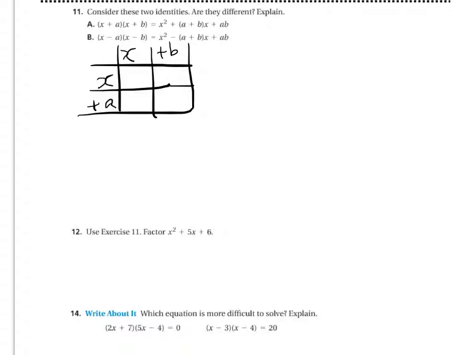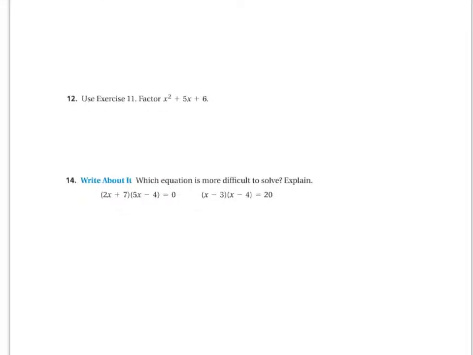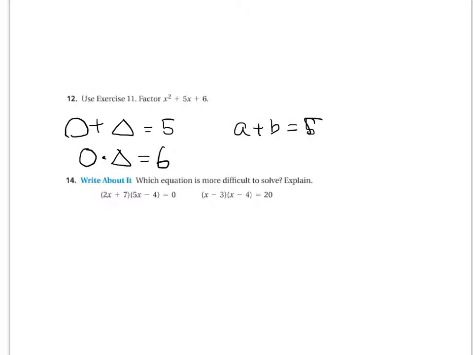Is there such numbers? Is there any two numbers that add up to 5 but at the same time give you the product of 6? In other words, is there any two numbers that give you 5 by addition but give you 6 by multiplication? Those should be a and b, right? So a plus b is 5 and a times b is 6. Is there such a number? What's a and b?